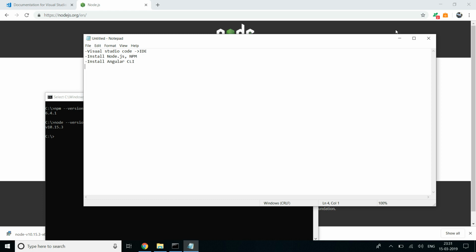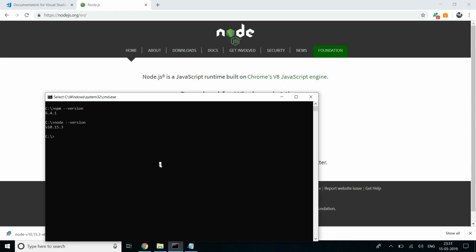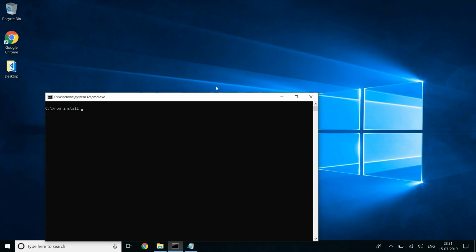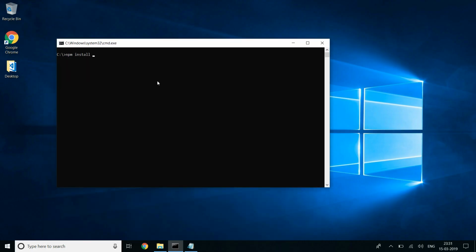In this case, go to the command prompt and clear everything here. Now type one command. I'm keeping these commands below. Now, npm install. Let me close all these browsers. npm install, use a space, -g, angular-cli.